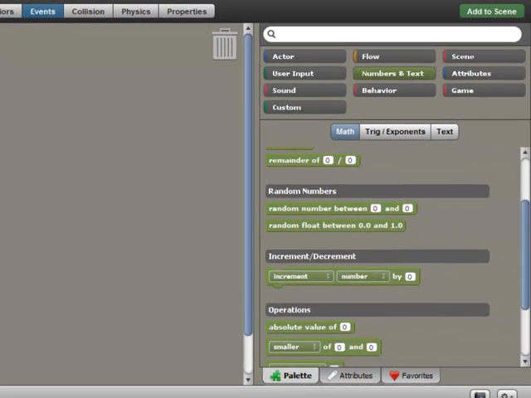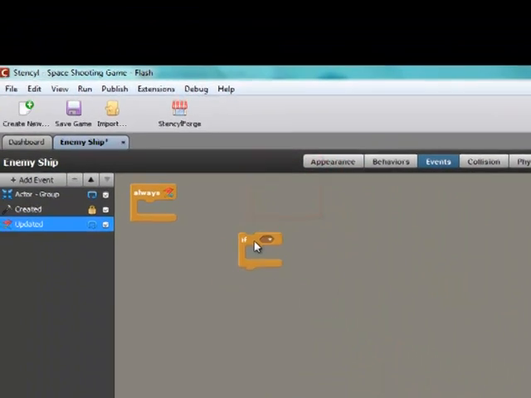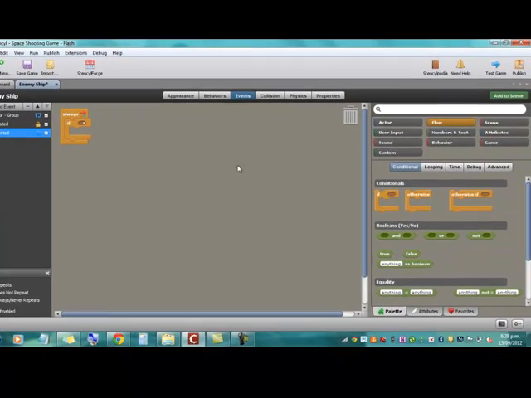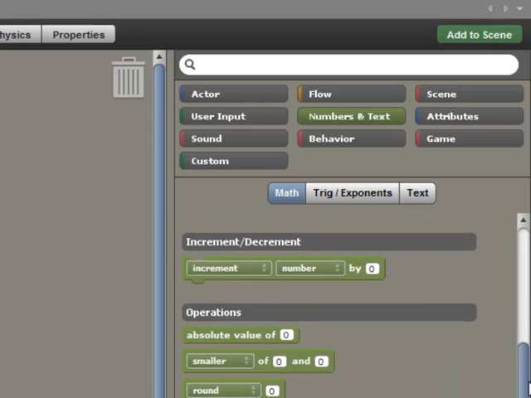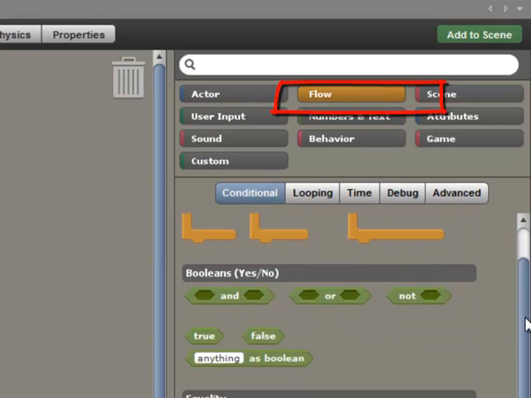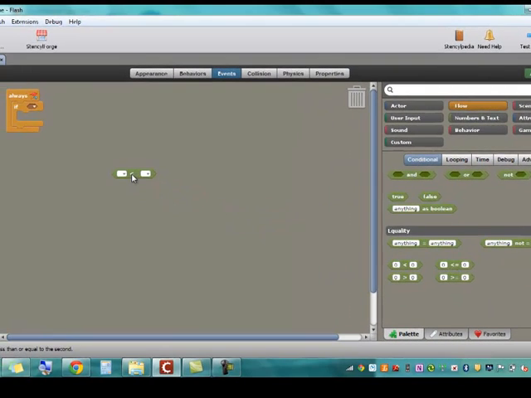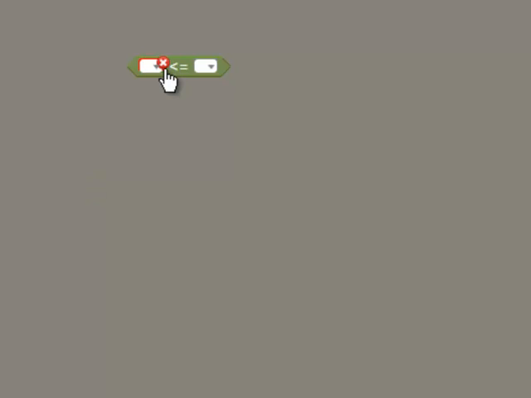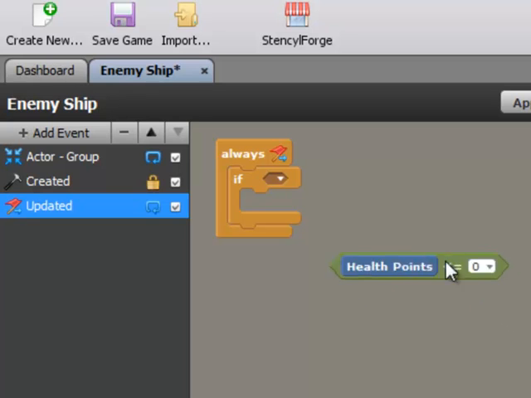And I'm going to need an if statement, because if it's equal to or less than 0, so into my flowchart I want an always if, and then a less than or equal to, see if we've got anything in number, be in flow, yep, so I want less than or equal to, and basically if health points are less than or equal to 0, what do I want to happen?